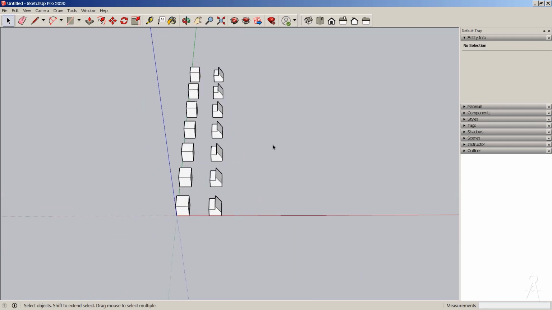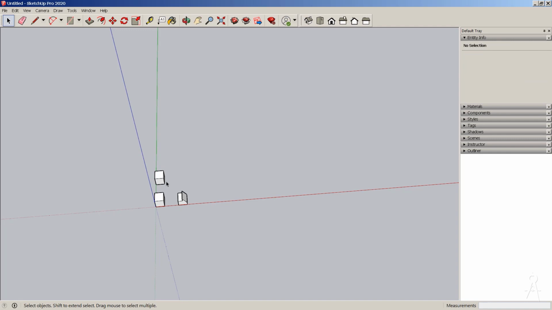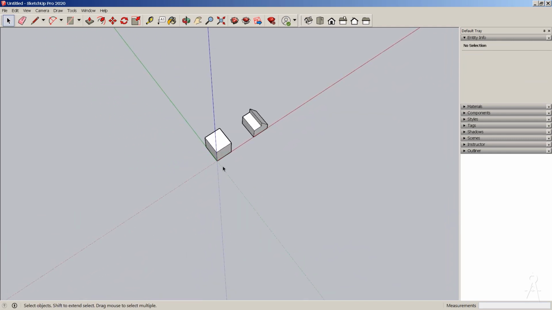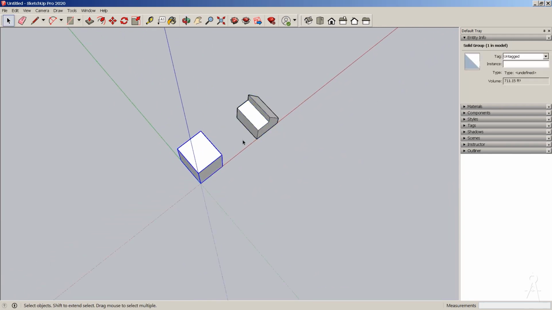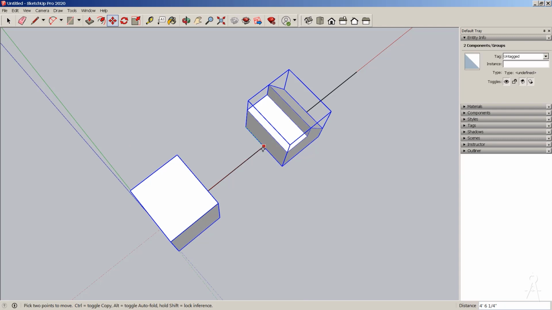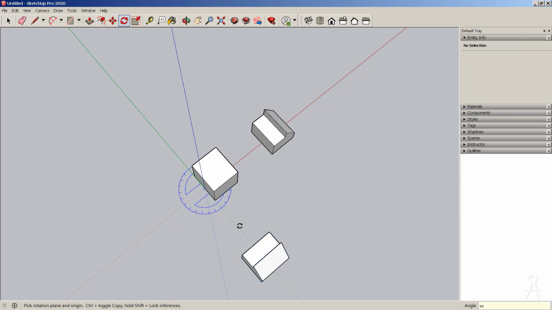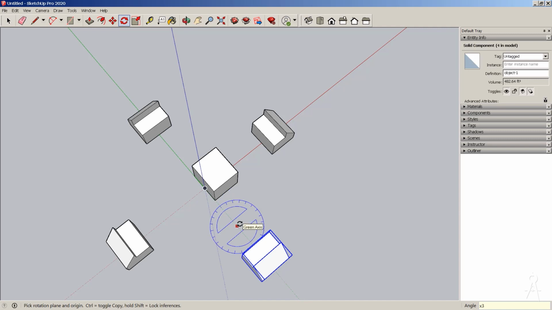So now another useful tool when working with groups and components, just in general, is the ability not just to copy and paste and go linear, but you can also go based on a circular center. So you can do a polar array. And one way, if I want to use this center, I probably want to have these things centered a little bit. I'm moving these and I'm seeing the inference for the midpoint. It's intersecting that surface. And if I want to make an array, I'm going to press Control as I do that. And I do X 3. So now we have 4, but I just as easily could have done times 7.